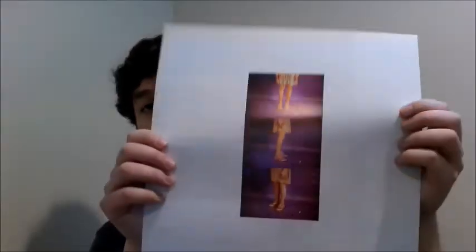The thing comes with this little poster thing that has the lyrics for all the tracks written out on it, as well as some little graphics and images for all of them. And on the back you have this little picture there that's pretty nice. The record itself opens up to showcase some more pictures on the inside, which are pretty cool. And then the records themselves are just on black vinyl, so I don't really bother showing those off, and the sleeves of them aren't anything super interesting or unique.